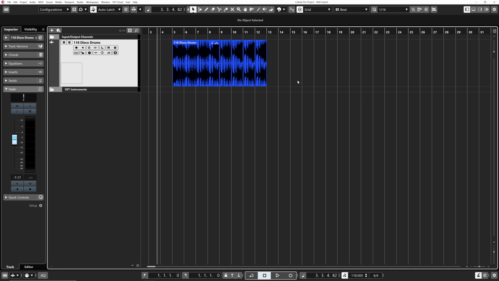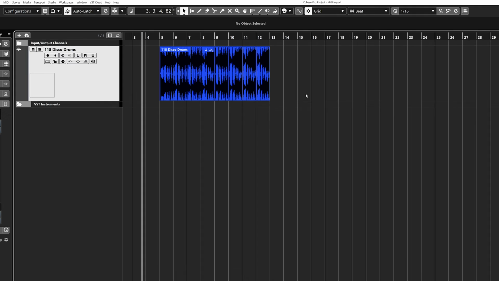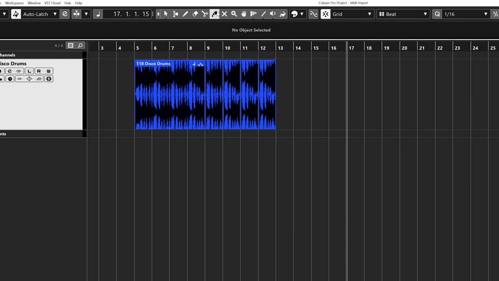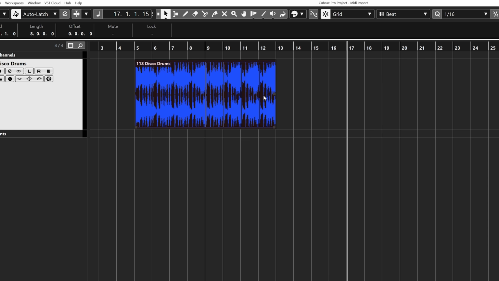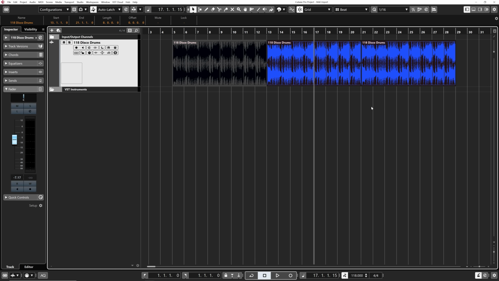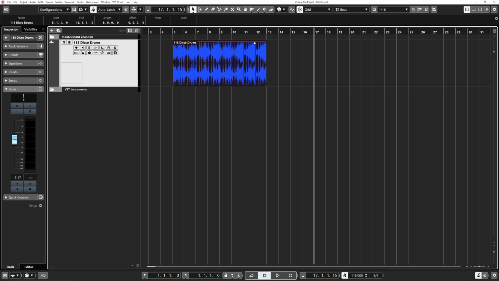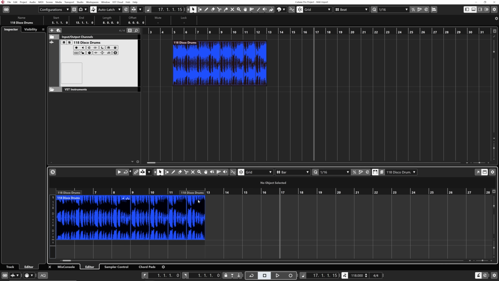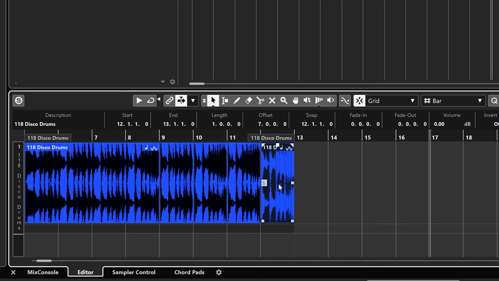Something else that you can do is to group those audio events into a part. Very simple. I'm going to select my glue tool, select all my parts, click on them, and there you go. Now I have an audio part instead of an event, which means that I can copy paste that in my project and use that like if it was an audio event. But it's not an audio event, so I cannot fade in and fade out the edges of that event. But if I double click on it, it's going to open the part editor, which is going to give me access to all events part of that audio part. So I can tweak things around and then just copy paste that.